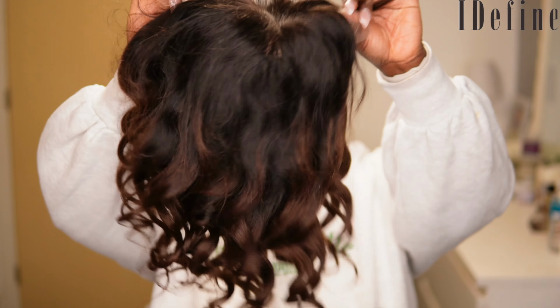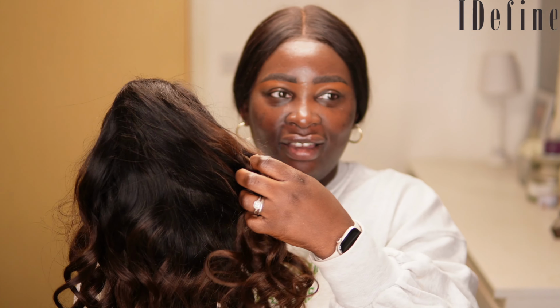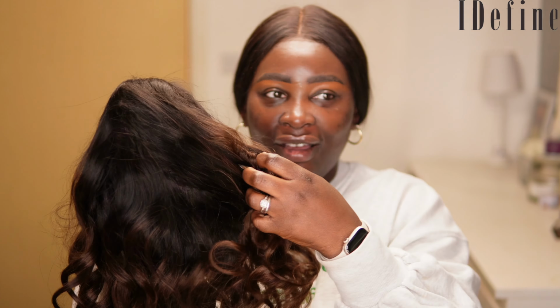I love the curls. Obviously, if you want to maintain the type of curl that it has, it's really good that it's actually been pre-curled. It's very light. The quality is actually nice, I'm not going to lie. Yeah, as in, no snags.